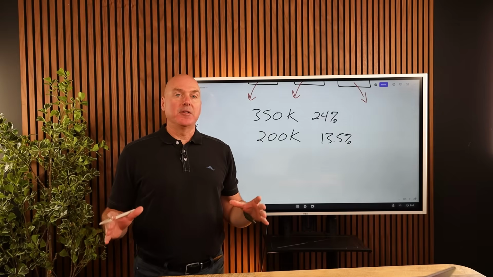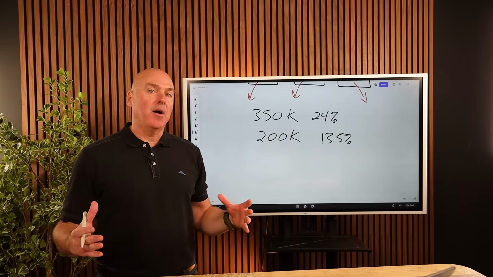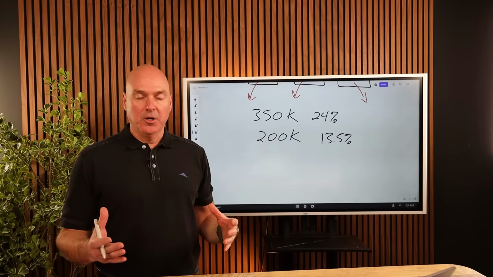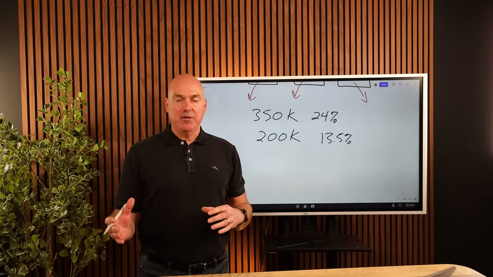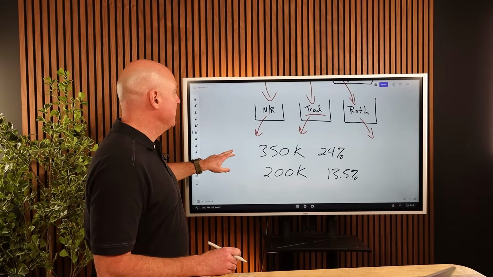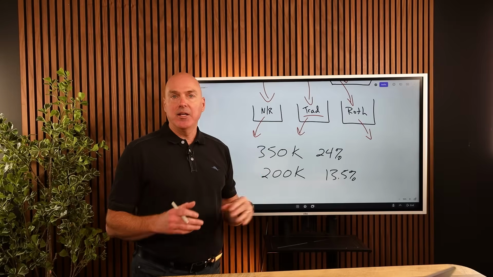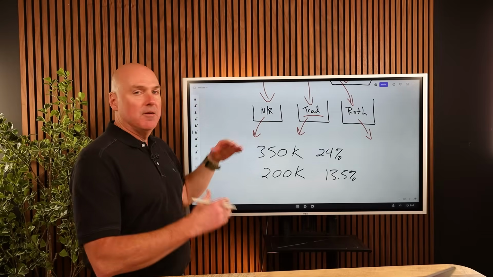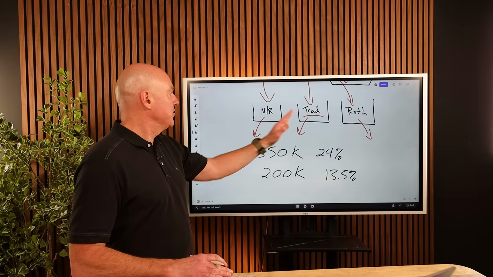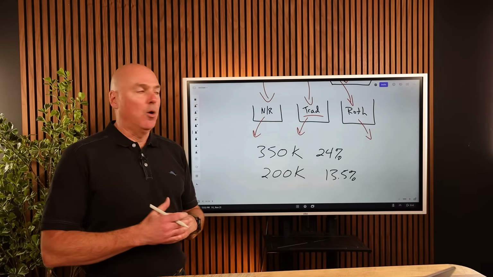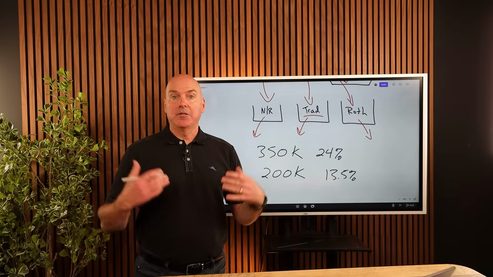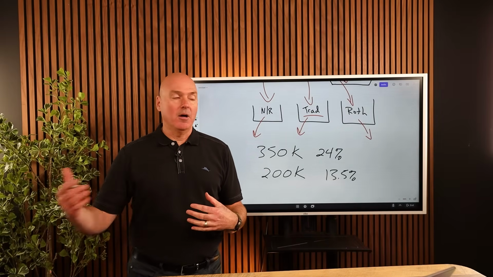Now, the second thing we're going to want to take a look at is we're going to want to try to identify any asset shifting opportunities that we may have while we're still working. What do I mean by asset shifting? And again, I made another video about this a few weeks ago as well, where I talked more specifically about that. But assuming you've got some money in these different buckets, and in particular, if you've got money in those non-retirement accounts there, we want to see if there's any opportunity to basically shift money over into either a traditional or a Roth account and get a better tax advantage of that versus what it may be long term.